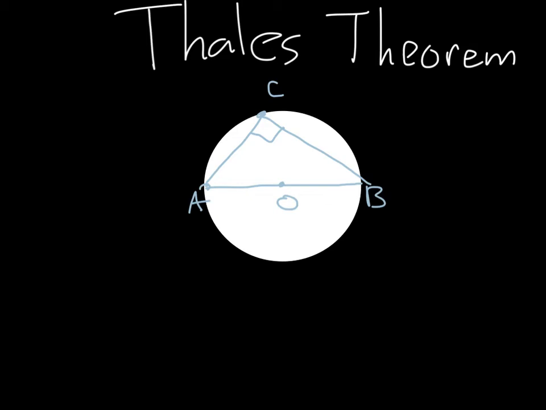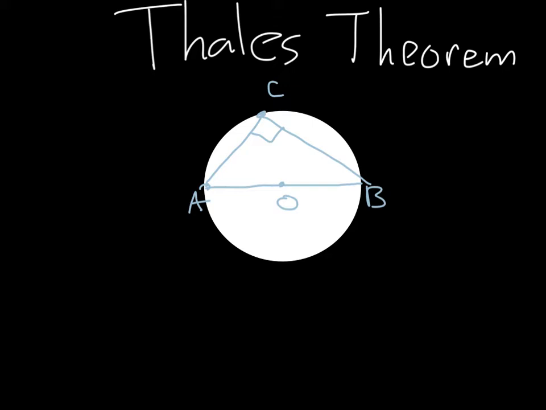Alright guys, so this is the proof of Thales Theorem. Now Thales Theorem says that if you take any circle and you draw a diameter across it, which I did here, so the diameter in this case is from A to B. So I draw that diameter and I pick any point I like, C, on the boundary of the circle. Now if I make a triangle out of that, then the angle here, ACB, or angle C, depending on how you want to name it, has to be 90 degrees. So we're going to prove that that's true.